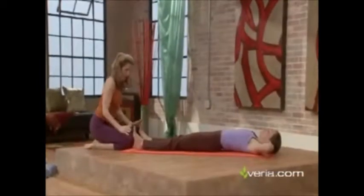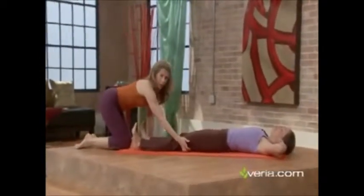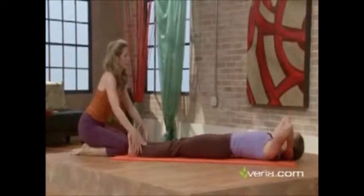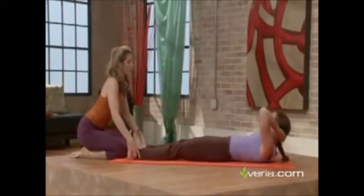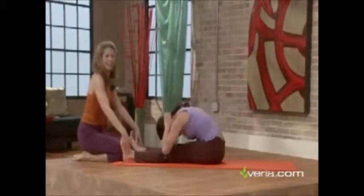So that's two fists. And I'm going to have her flex those feet so she's engaging the back thigh muscles. Those are the hamstrings. Her hands behind her head. Now she's going to lift the chin to the chest, peel the spine off the mat. Now, great. Nose right between the knees.